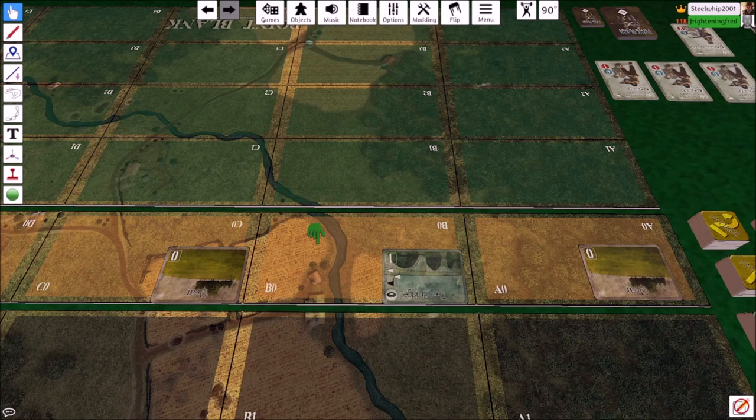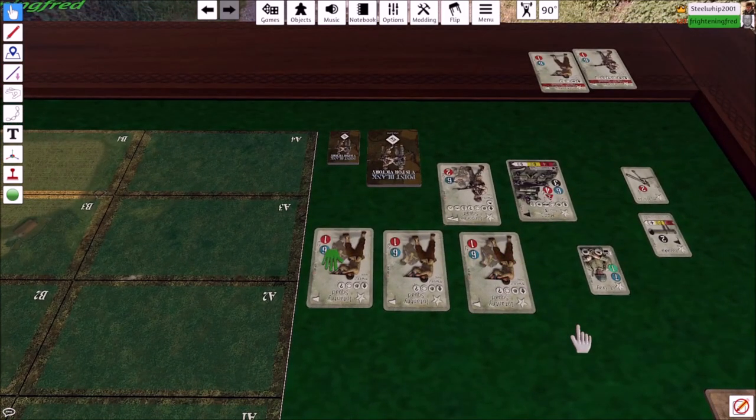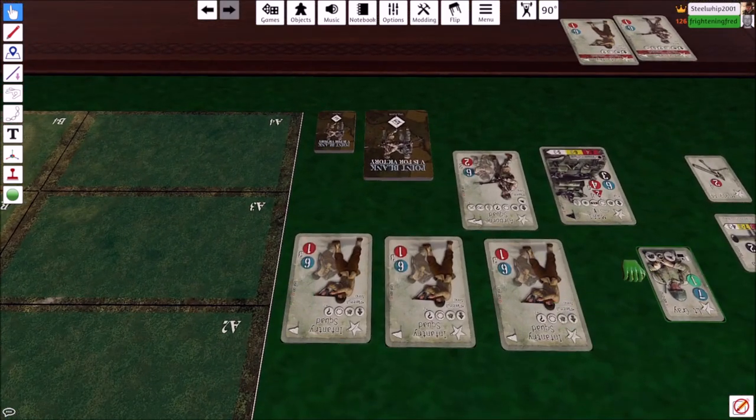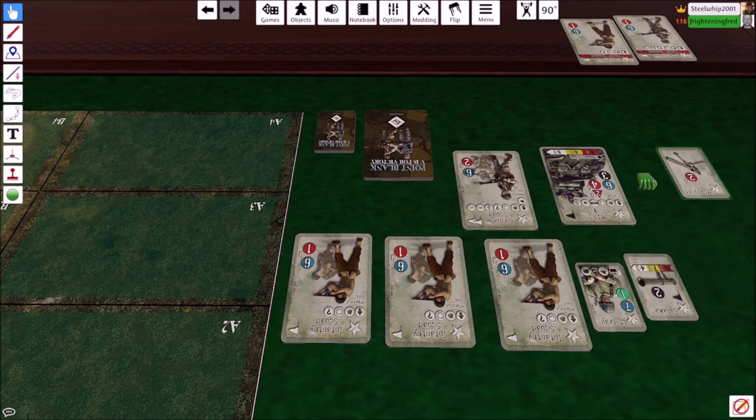So the Americans set up first, and that's me. I'm going to start my setup with my airborne squad here. Just as an overview, I've got an M1 Sherman, three regular infantry squads, Lieutenant Cray, a bazooka, and a .30-cal machine gun.